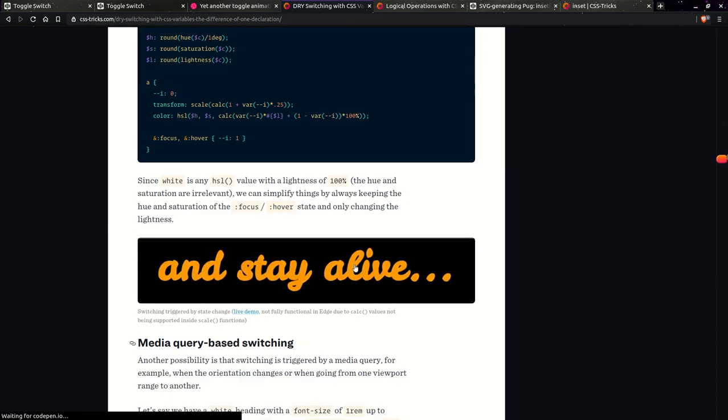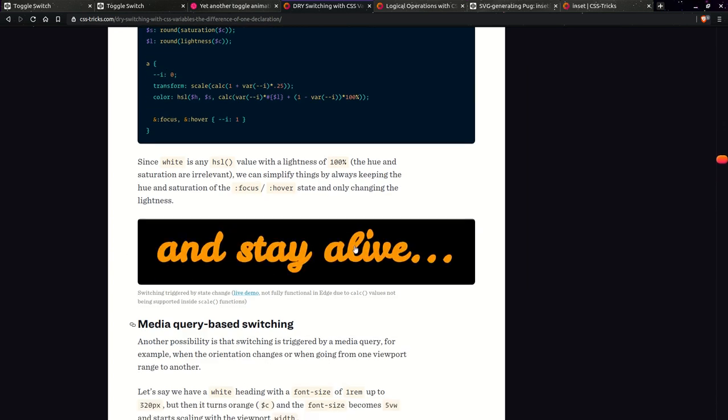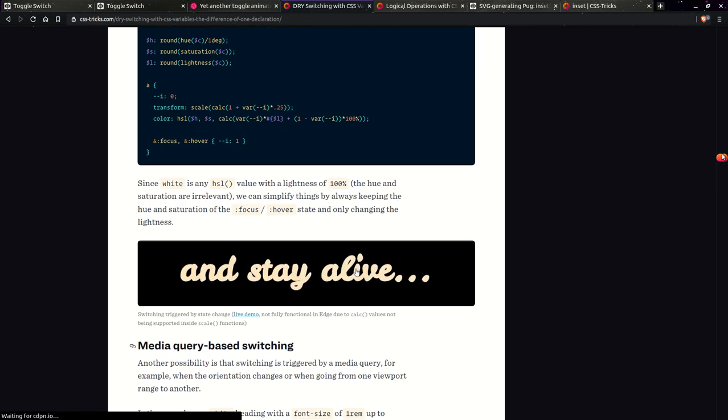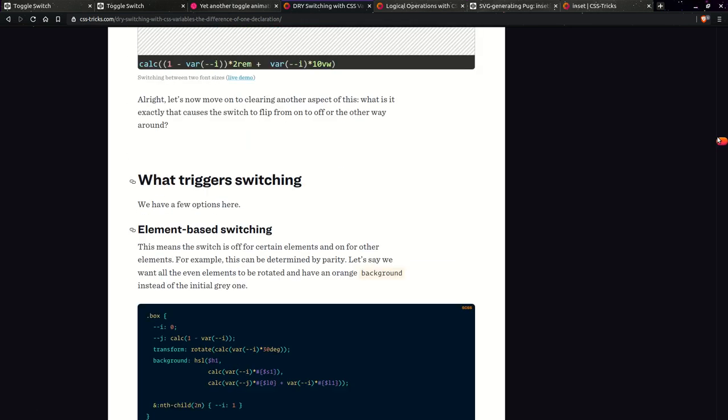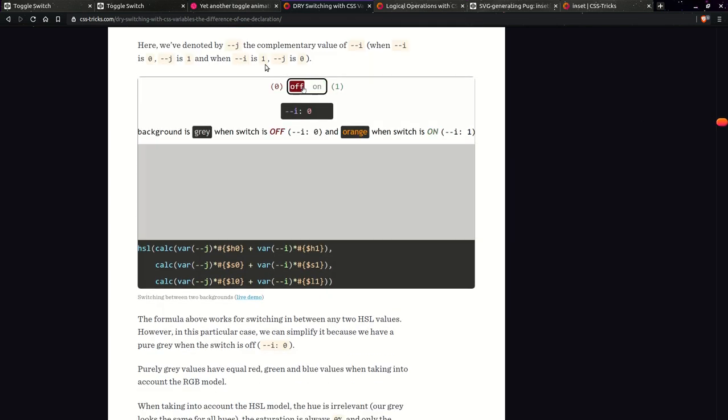So this actually explains how you switch to have one color in one state to another color in another state. Okay, so you can see it here. The on and off switch goes from one color to the other.